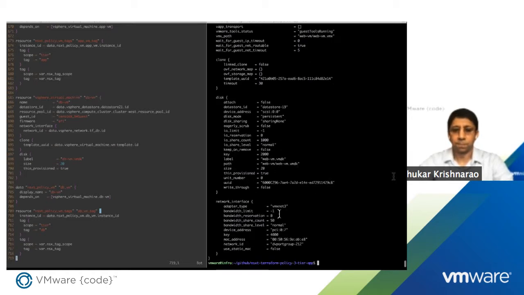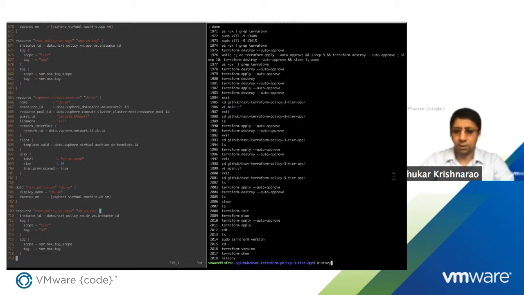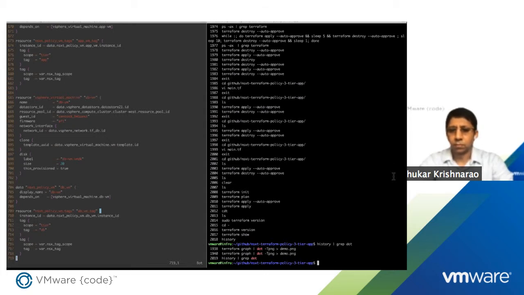If you want to validate this, do a diff against something else from a previous version, probably a good way to do this. Now, the other pretty cool internal kind of small feature with Terraform is looking at its dependency structures. So for that, let me make sure I get the right command. All right.